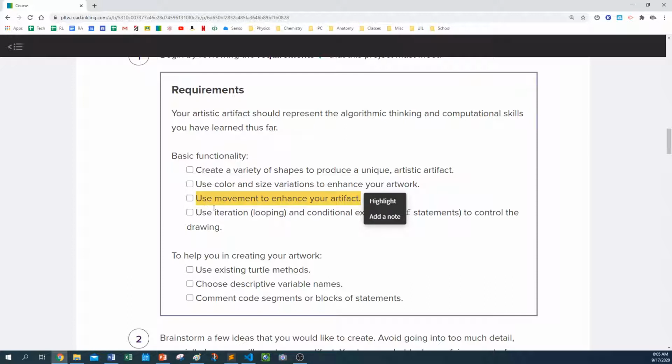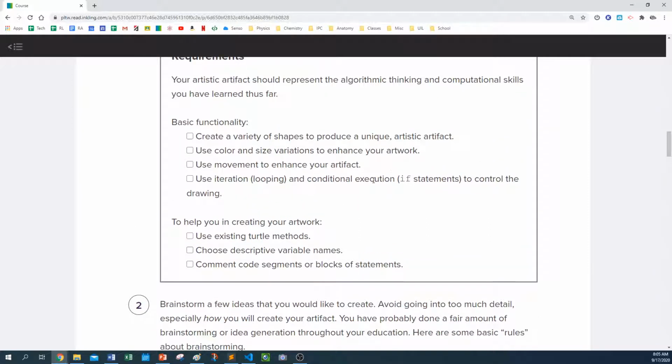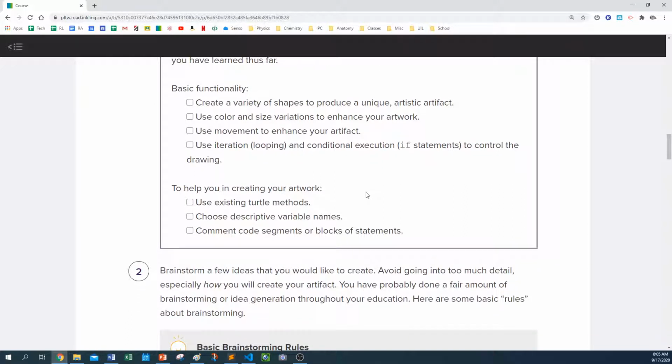It must use iteration and conditional execution. So you have to have while or for loops and if statements to control the drawing. I will say you also need to use modulus somewhere in it too. To help in creating your code, you can use existing turtle methods like forward, right.